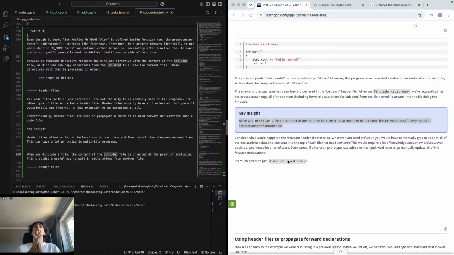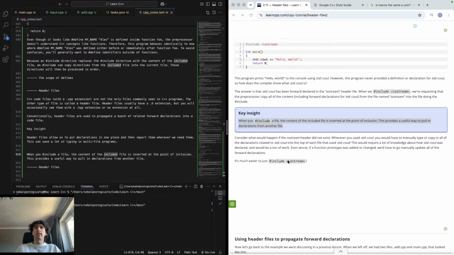Consider what would happen if iostream didn't exist. Wherever you used std::cout, you'd have to type out manually the declarations related to it. This would require a lot of knowledge about cout, and would be a ton of work.